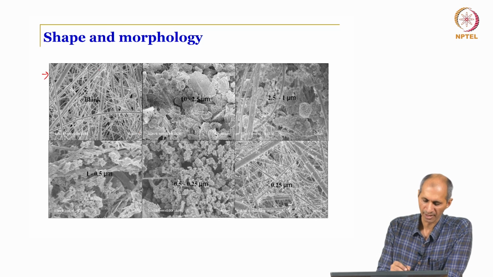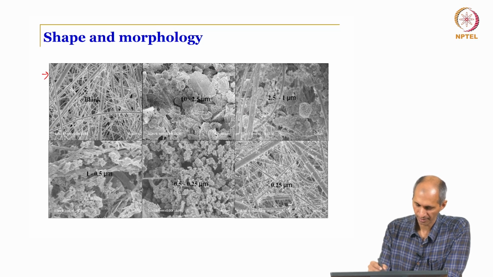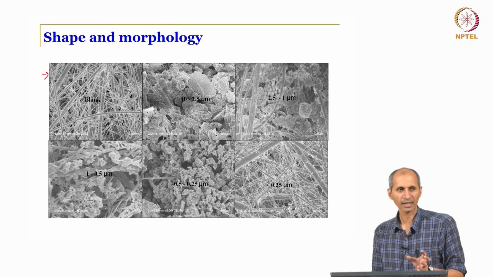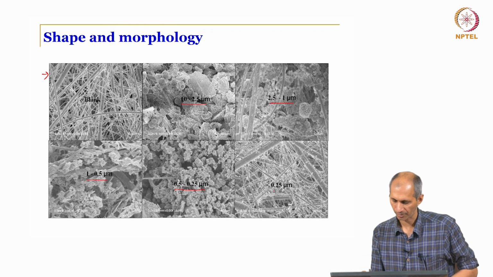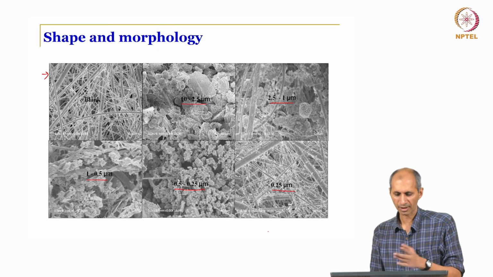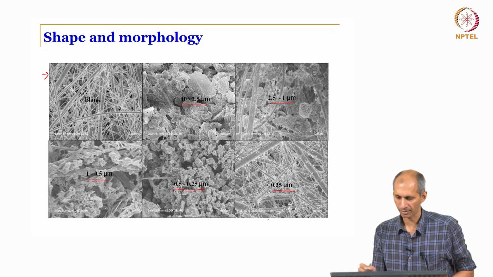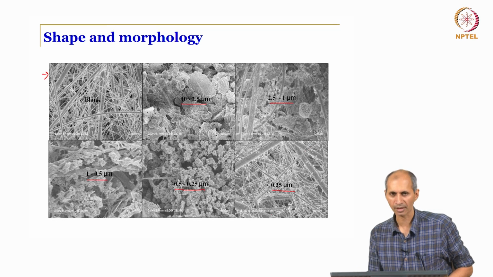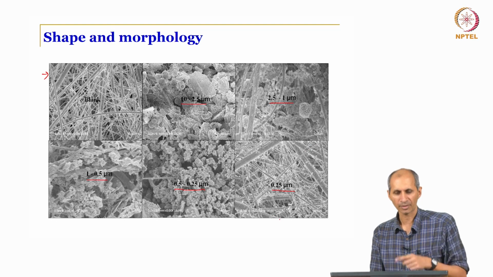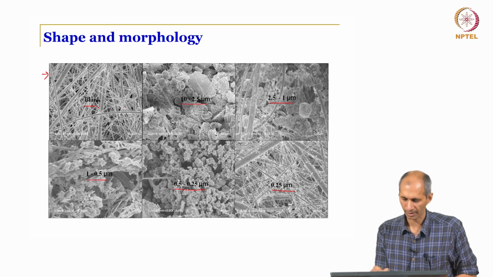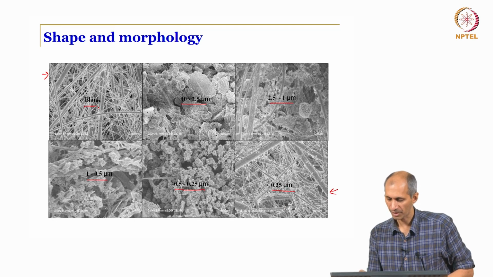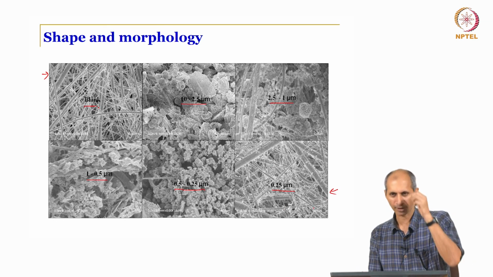So you can see that the filter fiber size itself is quite small, it's an order of microns, and particles are all kinds of shapes and sizes. This is from a cascade impactor, in which this is 10 to 2.5 microns, this is 2.5 to 1 microns, 1 to 0.5, 0.5 to 0.25 and less than 0.25. So you can see that particle size is generally decreasing as you go down the order. Here the particles are very small and they are stuck on the filter. There is not much difference between the first image, the blank, and this one, but you can see particles are still there, stuck on the fiber.